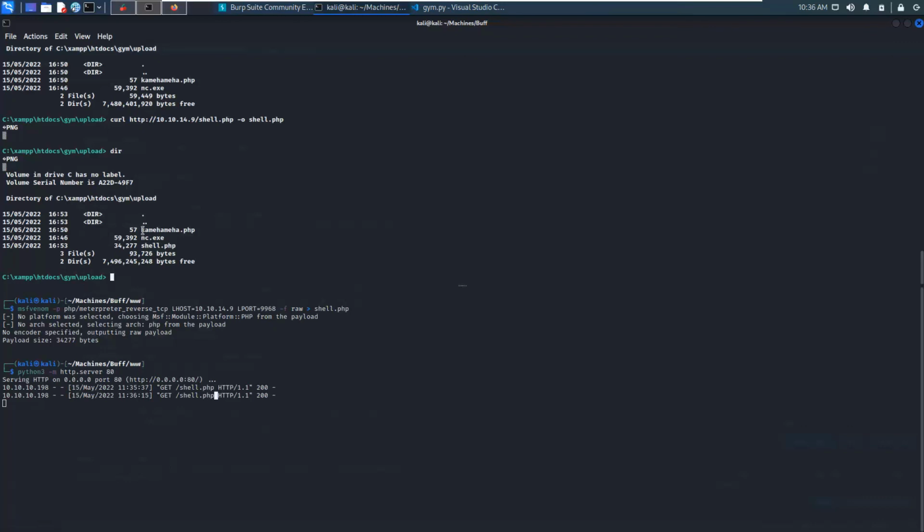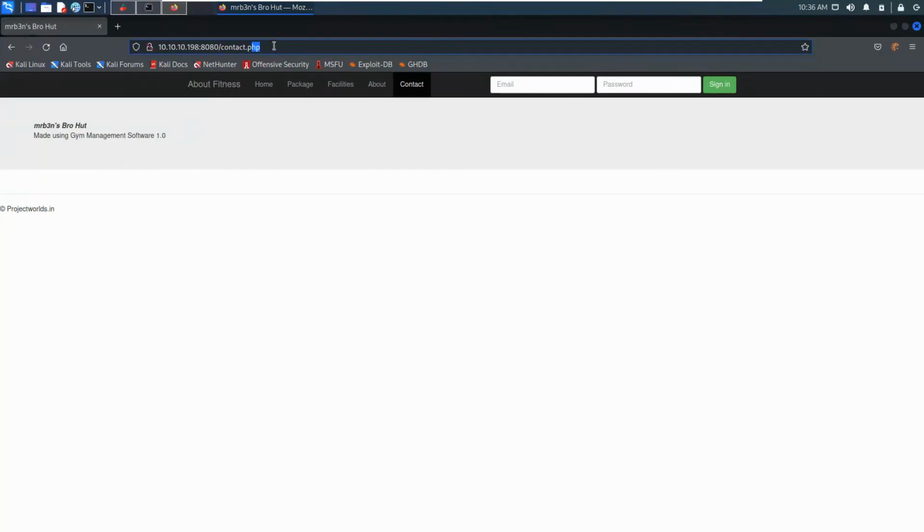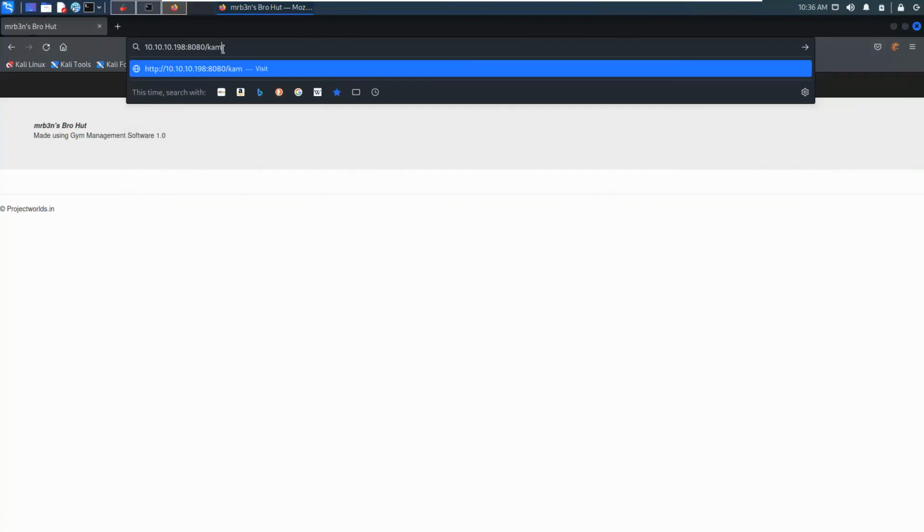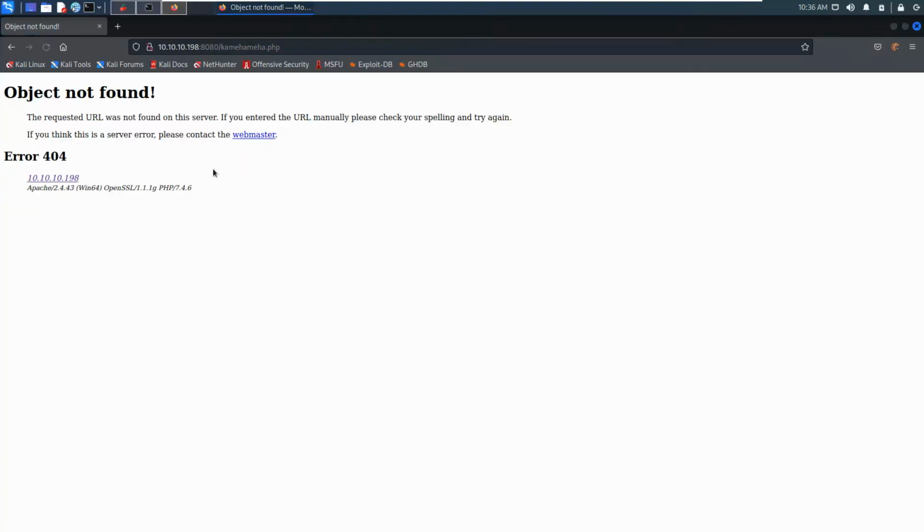And from the exploit, we can see this Kamehameha, I think that's a Dragon Ball Z reference, PHP file in this directory. So here we could basically go to Kamehameha. I don't know if this is correct.